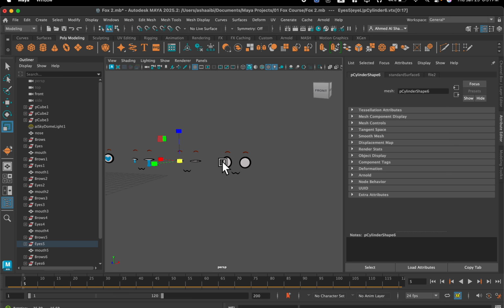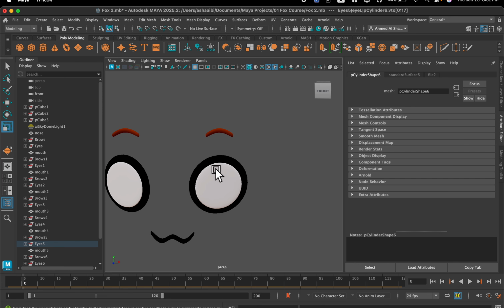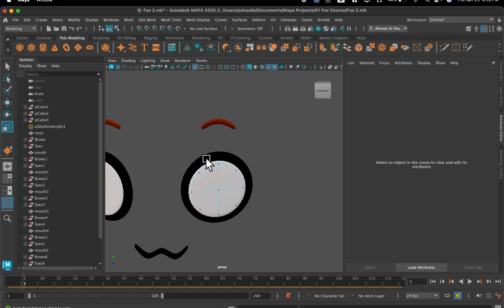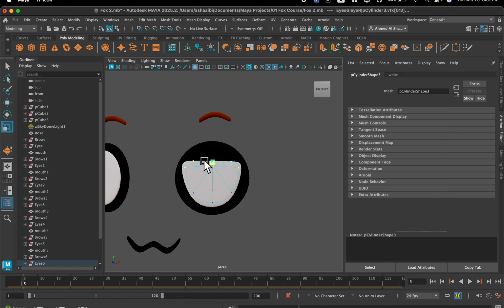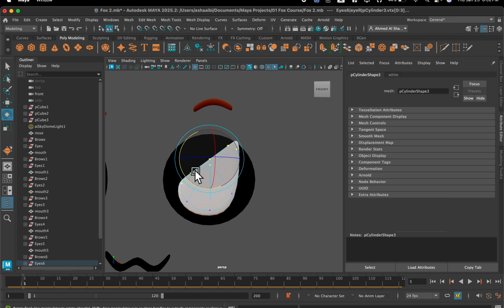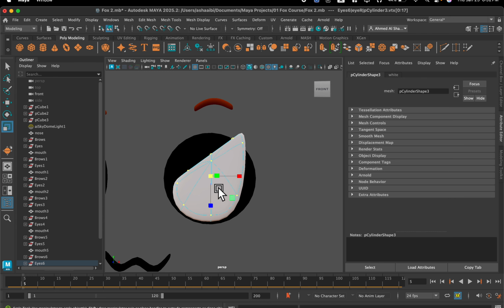And then on the last one, I'm gonna do angry eyes. So let's go to vertex mode, select the top half, flatten them out, and then let's rotate them. Double click and let's scale them up like this.